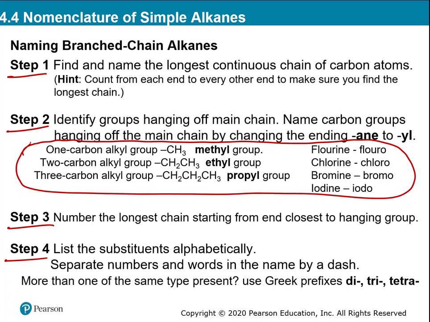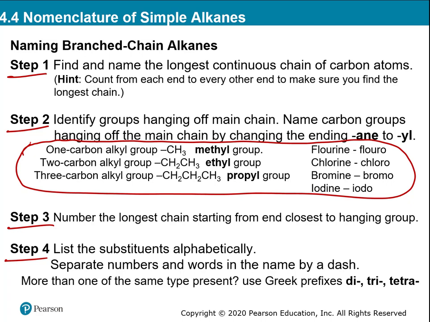The other ones that we also threw in are the halogens, because remember that the halogens only ever form a single bond, right? Fluorine, chlorine, bromine, and iodine, they're in group 7. They form a single covalent bond, so they're super easy to name. One fluorine is called a fluoro, so you just use the first part and add an O. One chlorine becomes a chloro. One bromine hanging off becomes a bromo. An iodine becomes an iodo. So you just use the first part of the halogen's name, group 7, and add an O, and that's how you indicate that they are present on the chain.